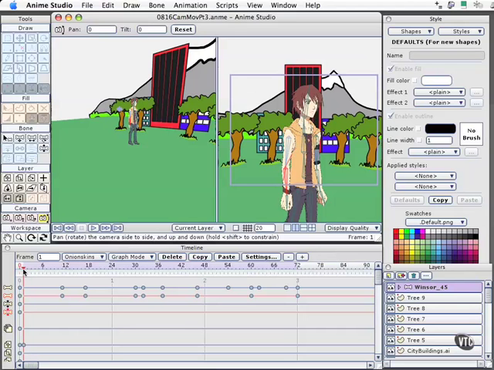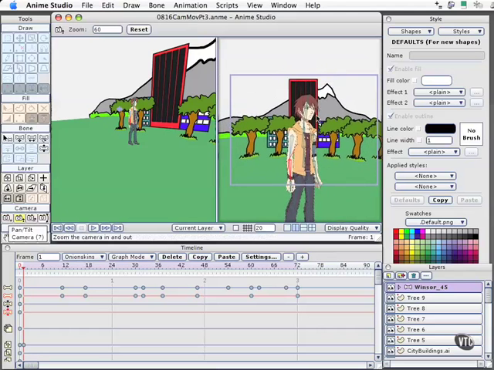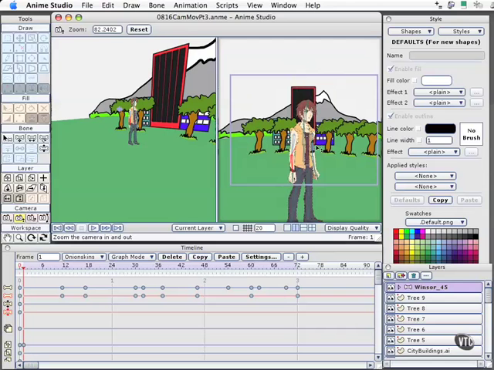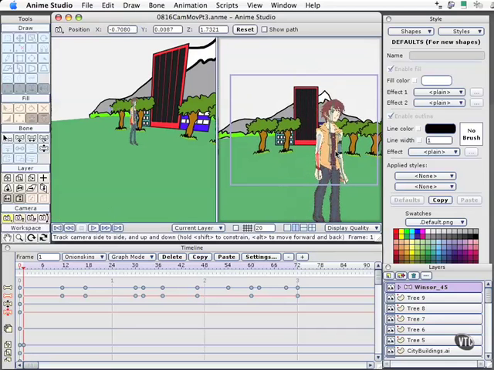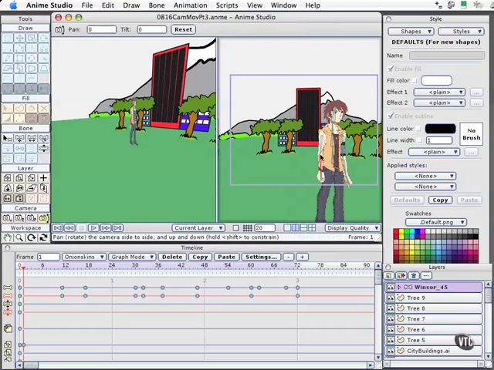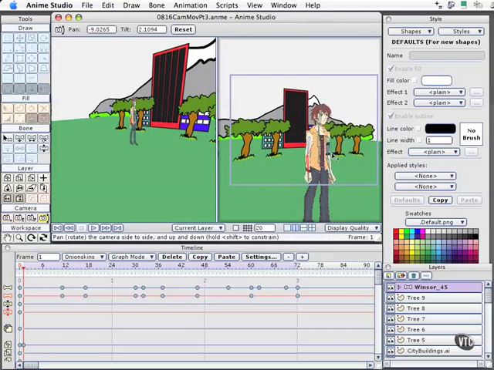So on frame 1 right here, we'll go ahead and select the camera tools, and I'll use the camera zoom tool, which is keyboard shortcut 5. I'm going to go ahead and back the camera out a little bit. I'll shift to the track tool, keyboard shortcut 4 over here. And then I'm going to go ahead and now use the pan tool right here, keyboard shortcut 7, to look at our character just a little bit. Now the trees and Windsor are looking directly at the camera.